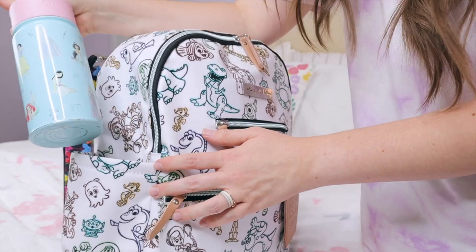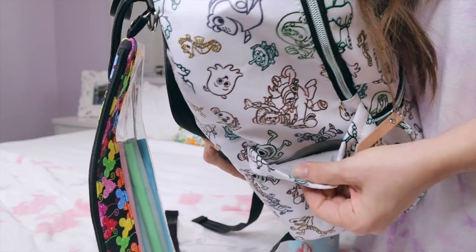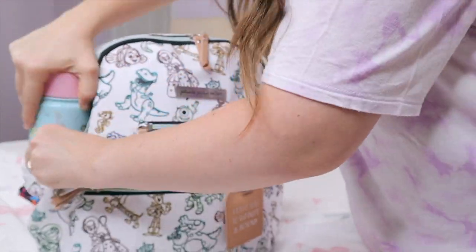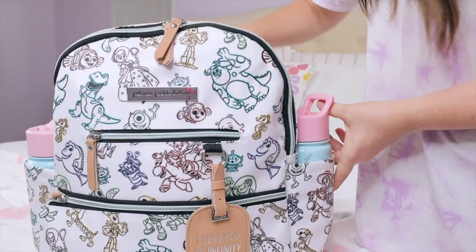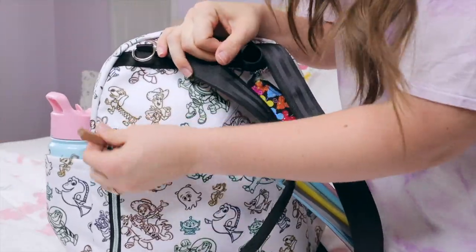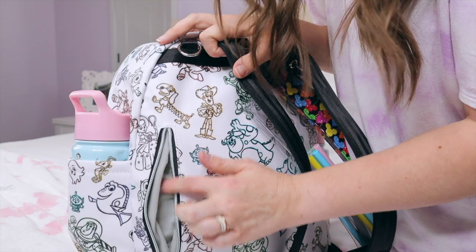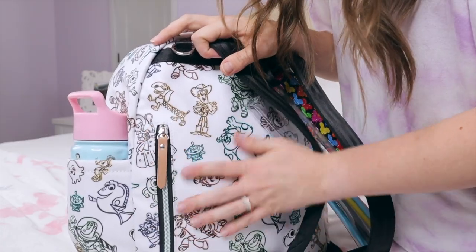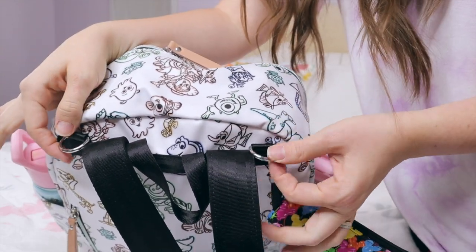On the outside of this bag I keep their water bottles — one on each side. The great thing about this bag is that it has insulated bottle pockets, which is amazing if you have two kids. Those two exterior easy-to-grab pockets are invaluable for a toddler mom. Spinning it around to the back, it has what I like to call a mommy pocket where I'll keep my wallet or anything else. It has a soft lining, so even your phone won't get scratched in there.